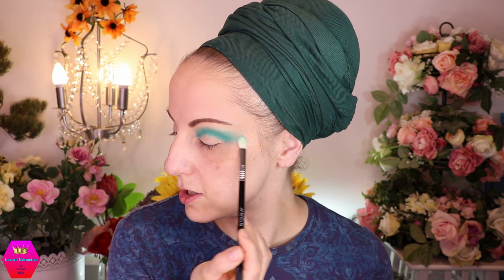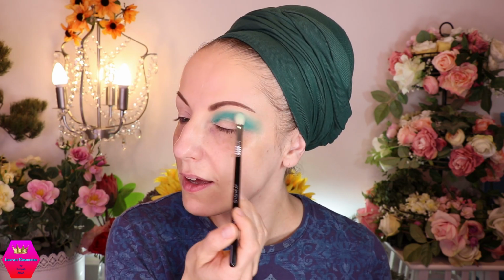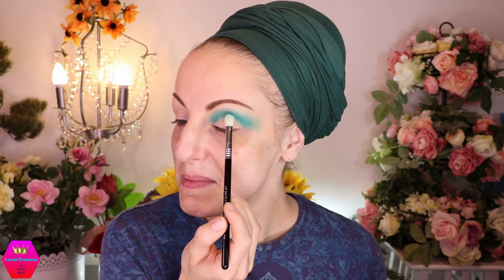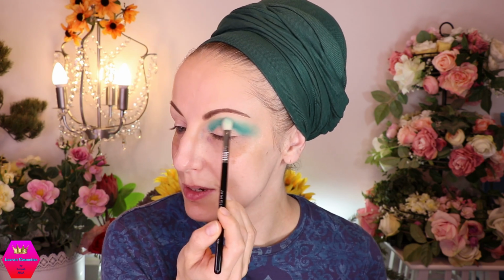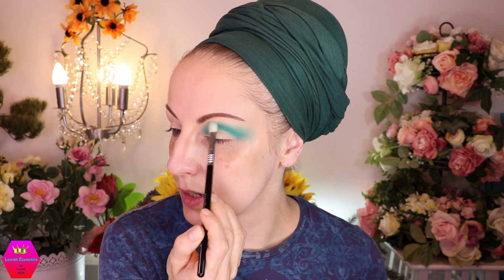Blending is a lot of work, sweeties. It's a lot of patience. It means a lot of time also. So yeah. But for me, I always feel like it's absolutely worth it to invest it, because it's just so much nicer if a look is well blended. It just looks so much more professional, and it just looks nicer, you know? So I will definitely spend the time to blend this out, because otherwise my makeup time doesn't make any sense here, you know? It's got to be nice.